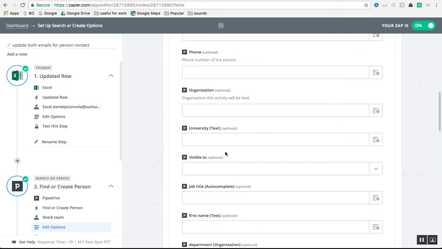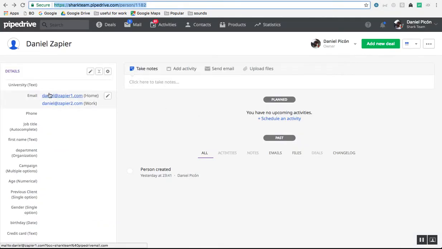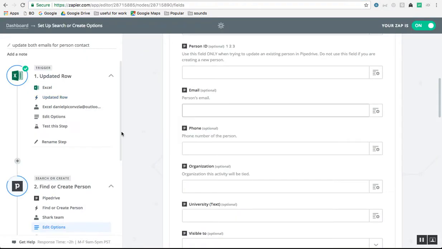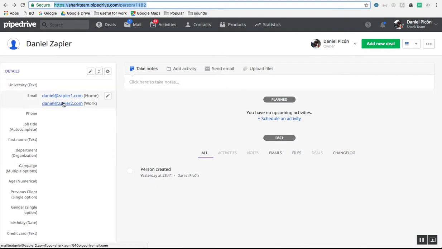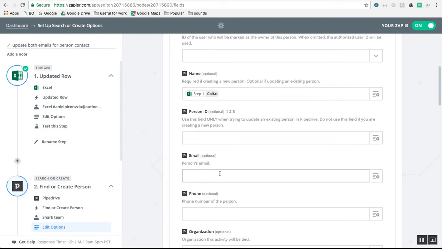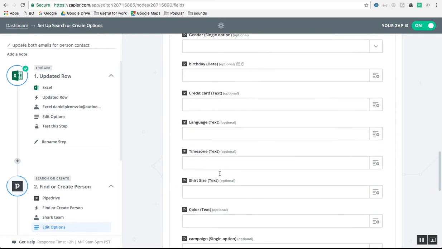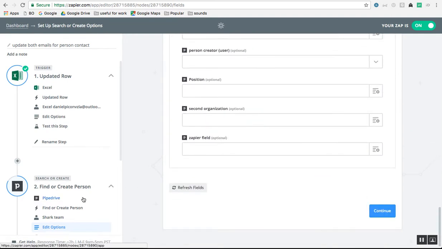And then again, this is the part where you see the limitation in terms of the email. You see that here. It prompts you to add an email address, but if you add a comma and then the other email address, it's going to add both email addresses within one email address, which is not the best way to do it. Of course, you want to have those two email addresses separated. So that is where you'll find that limitation. This is why we're trying to use the API to correct this little gap that Zapier has here. So then you go on and continue.